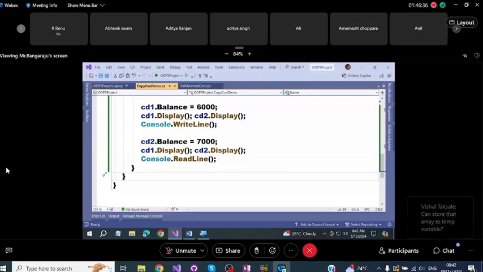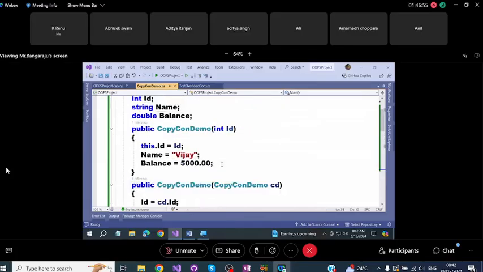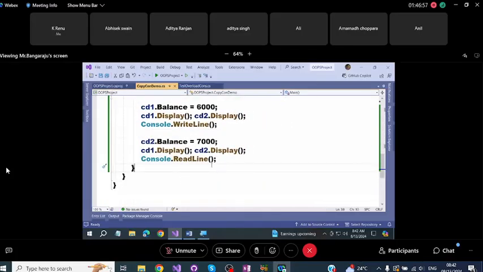Can we store that array in a temp variable? What is a temp variable? I don't know. Where did you come across a temp variable, man? Vishal, what is a temp variable and where do you have a temp variable in C#? First point you need to understand is that in programming languages, when you're working, all are temporary only.